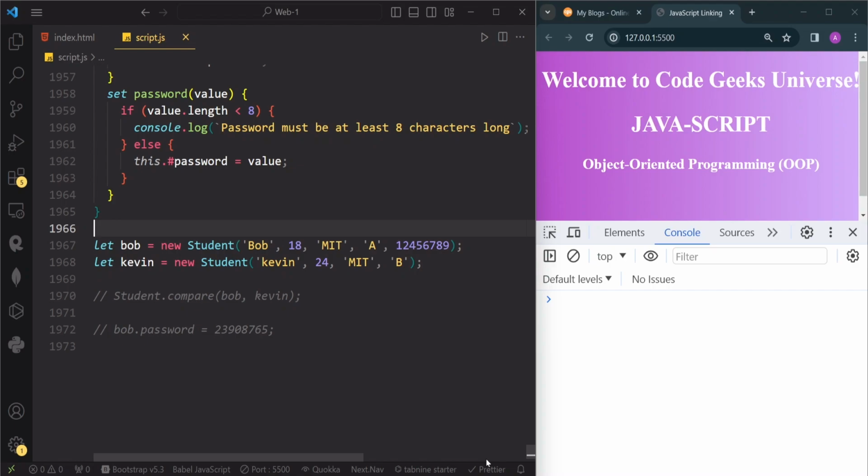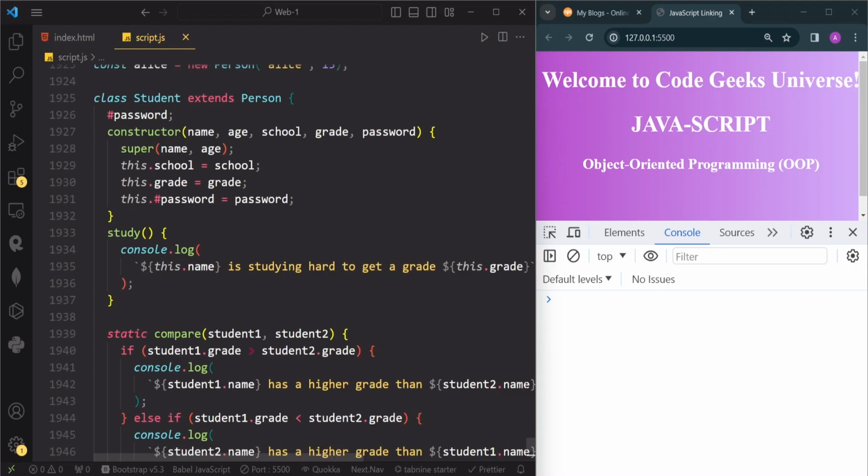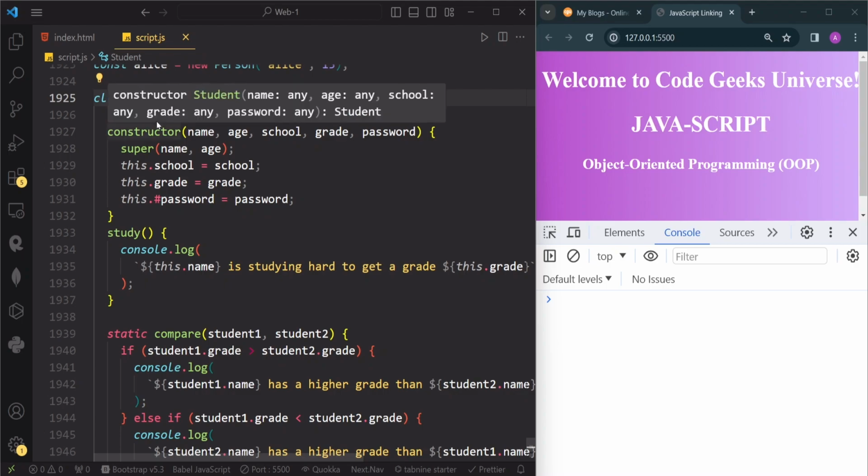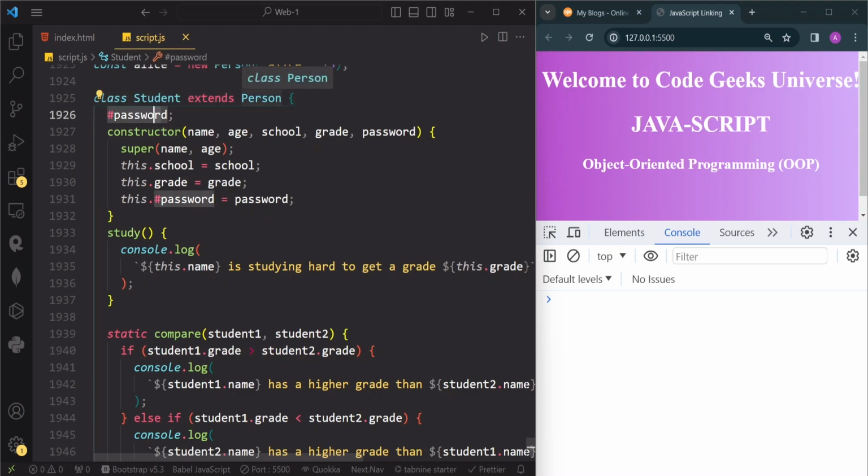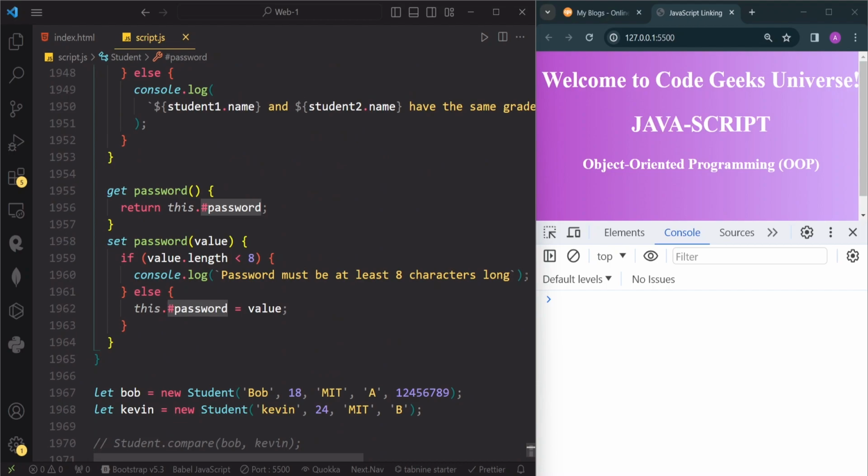This way, we can prevent unwanted or unauthorized access or modification of the object's data or functionality. For example, in our student class, we have encapsulated this password property and exposed only this getter and setter method to the outside world.